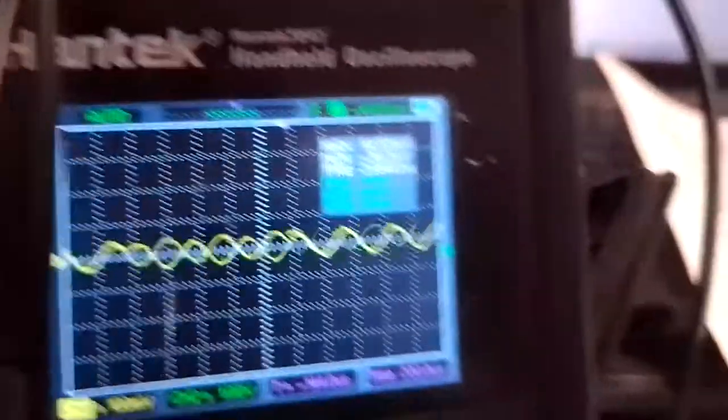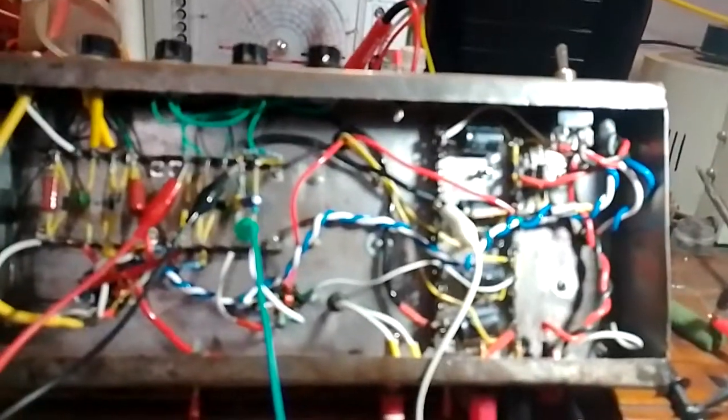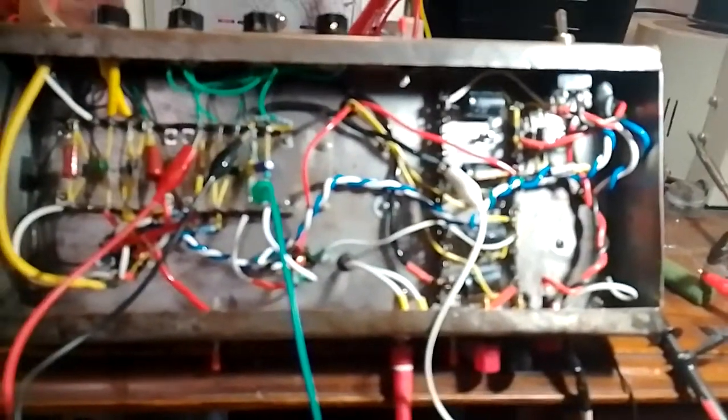I'm feeding in 2.5 volts. We are getting around 44 millivolts out. Yep, 44 millivolts, around 50, something like that. Focus. Yeah, around 50 millivolts. Of course, this isn't the voltage amplification stage, and the output transformer steps down the voltage and steps up the current, so that is expected.